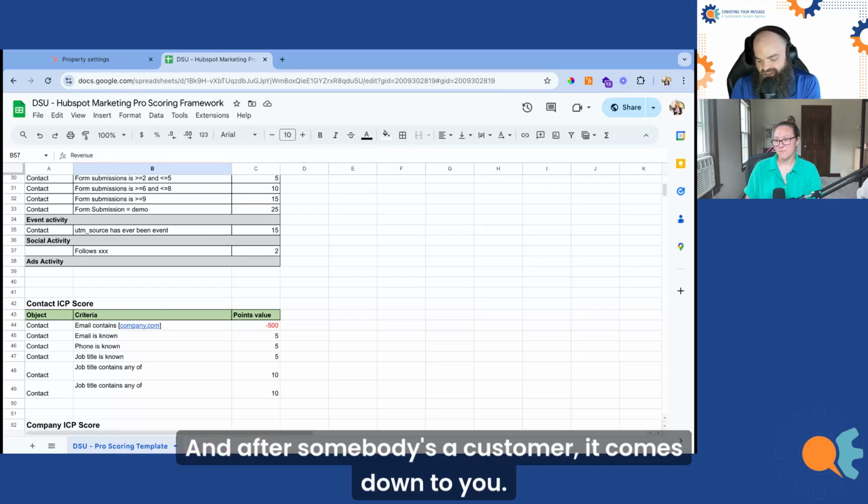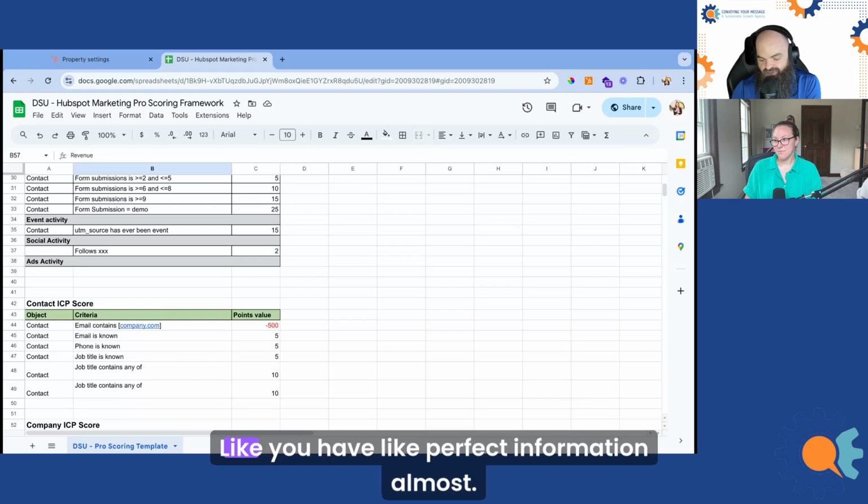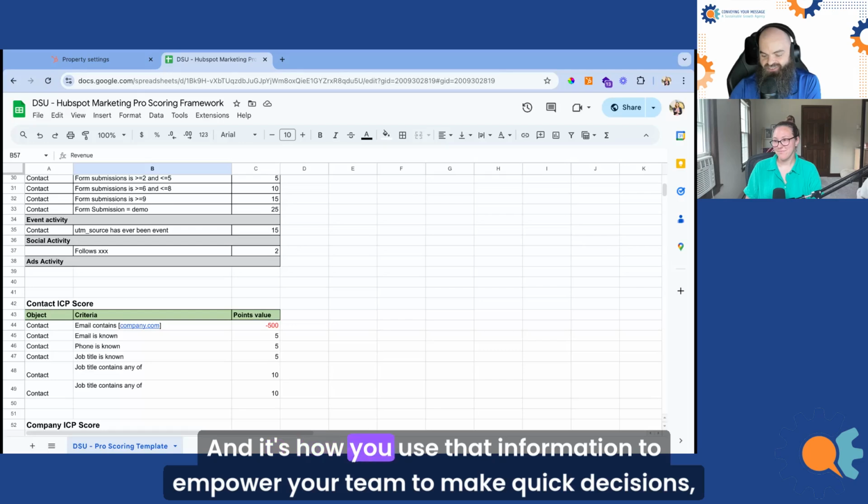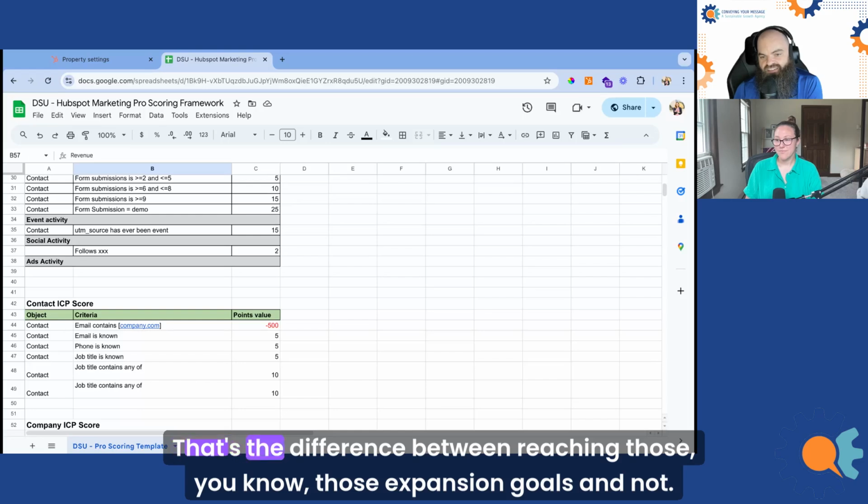After somebody's a customer, you have almost perfect information, and it's how you use that information to empower your team to make quick decisions and act quickly. That's the difference between reaching those expansion goals and not.